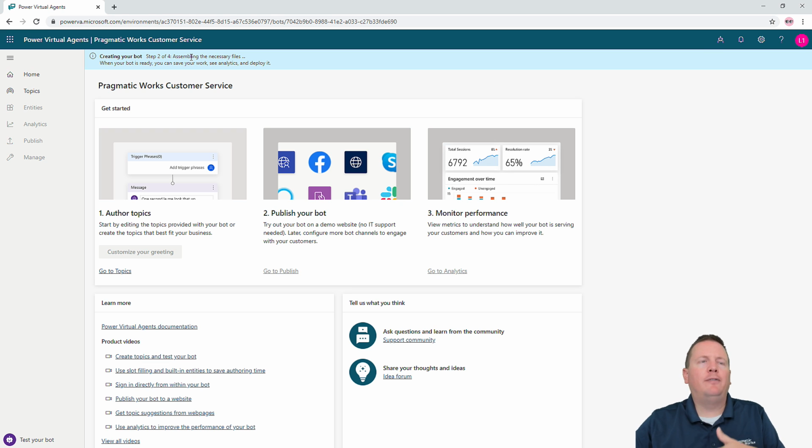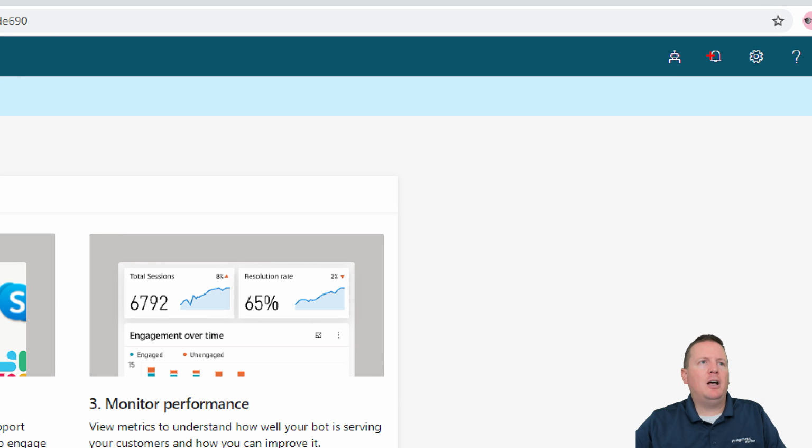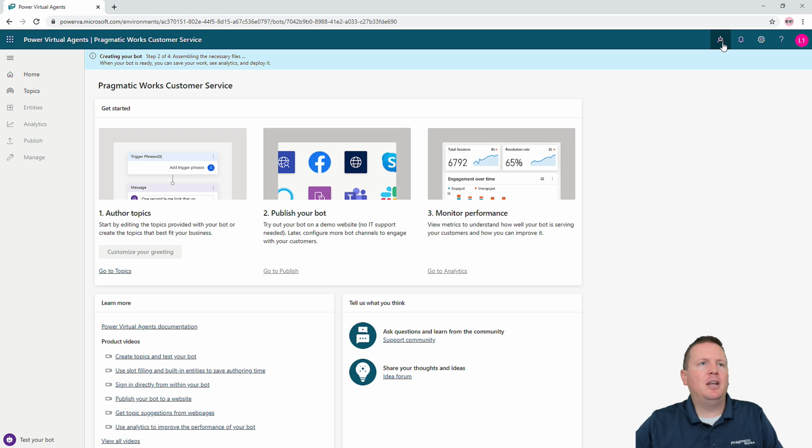But I mentioned earlier, if you had accidentally selected the wrong environment and you needed to recreate the bot, you can do that by going up to the top little bot icon right here. You don't need to do this if you feel like you did everything correctly, but if you accidentally selected the wrong environment or you don't like the name you created for it, you can come up to where it says New Bot or Add a New Bot under the bot panel, and you can add a new bot.